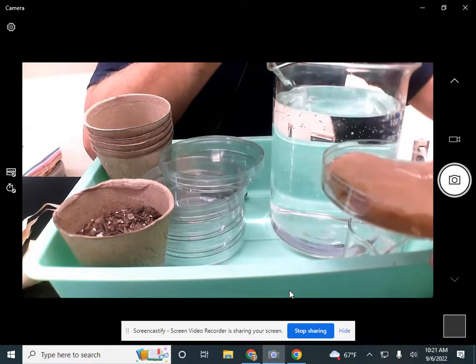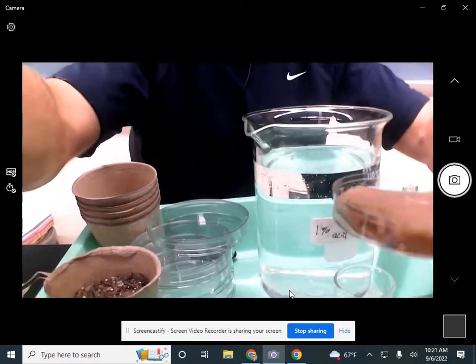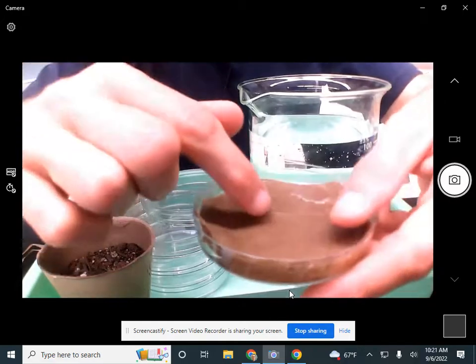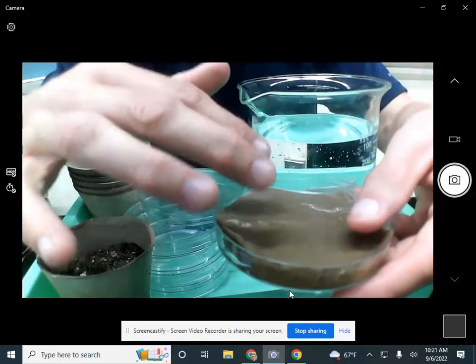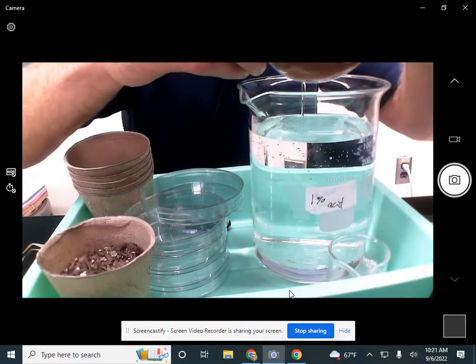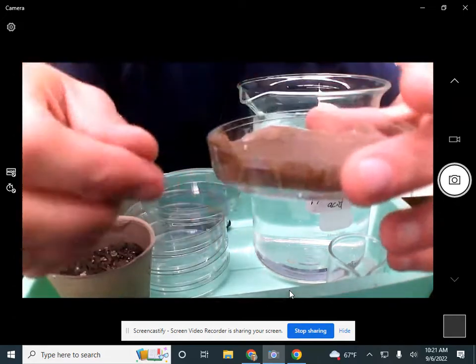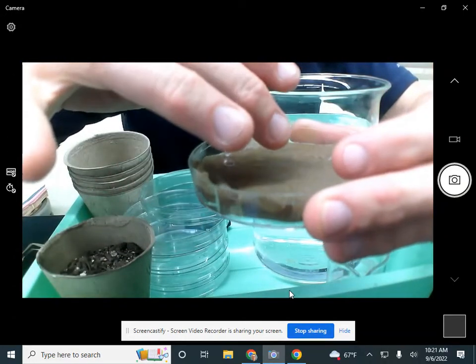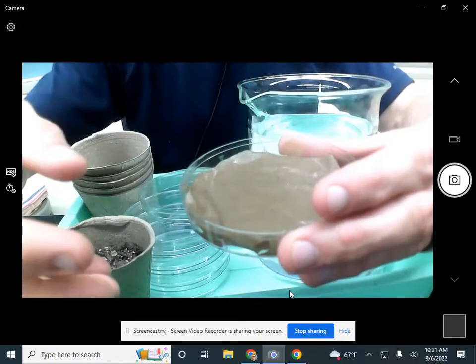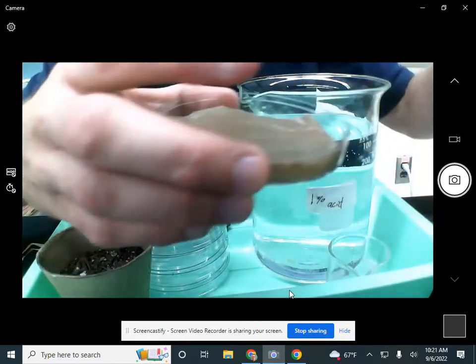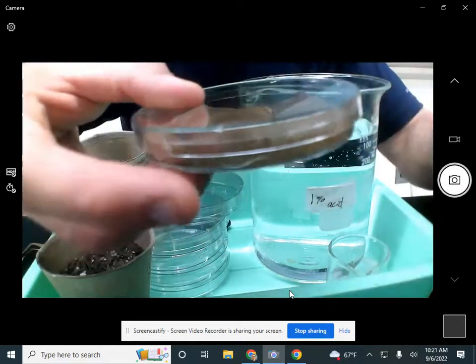So no one's using water out of the tap. You're using this acid I've provided to you. Now this paper towel, you don't want it soaked. You don't want it to look wet. So if you have to pour a little bit off, that's okay. You want it damp. If it's wet, they're going to rot. So damp is what you want.